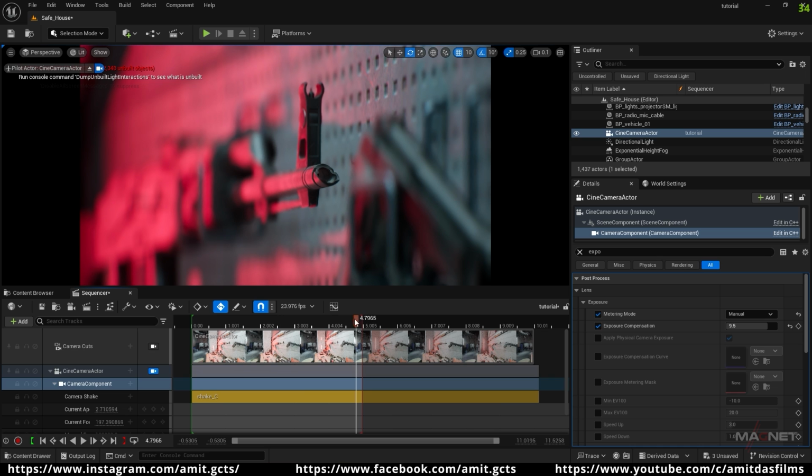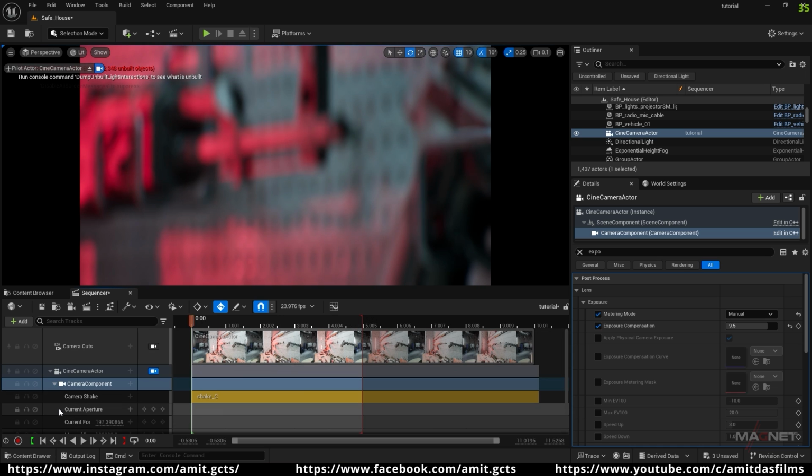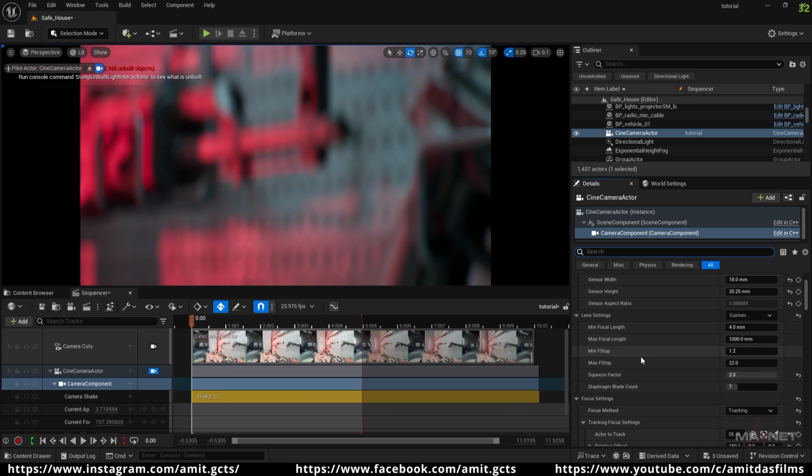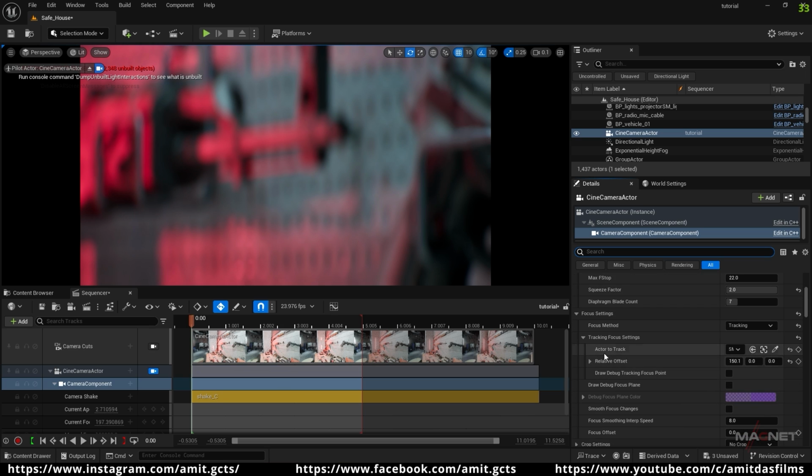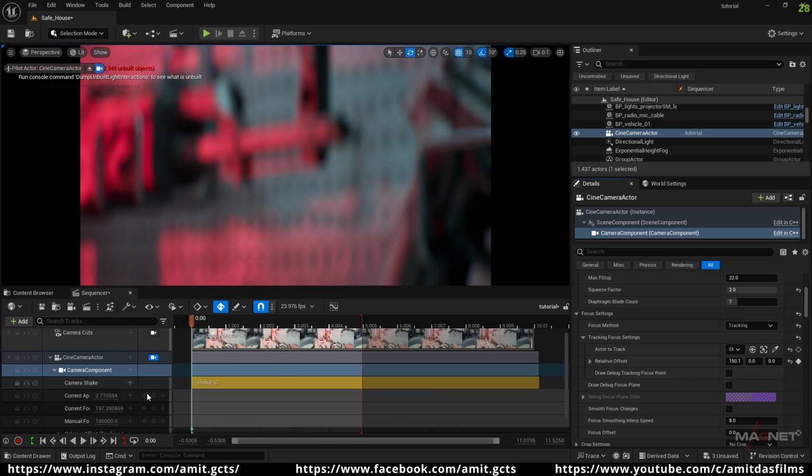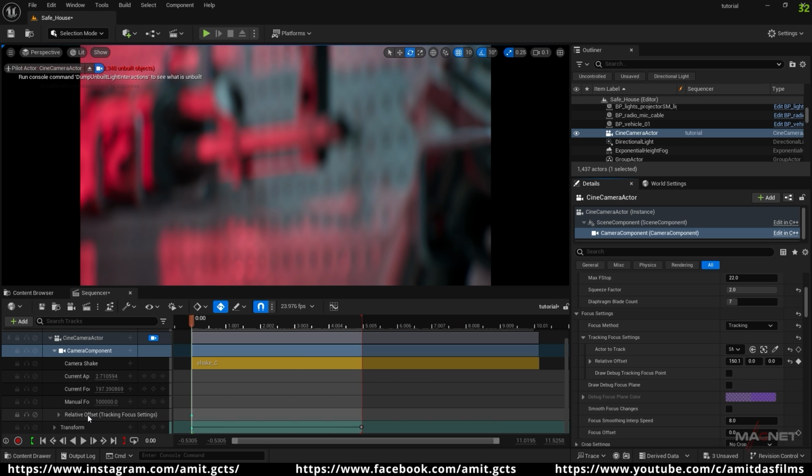So how do we do that? We go to the very beginning here, and then we select our camera component, and also we delete the search options here, and then we go to this focus settings again and go to this relative offset focus, and we manually make a keyframe here. So we just click on this keyframe here. In that way you will get this other option called relative offset, and we will get this keyframe here, and then we're going to change the value.